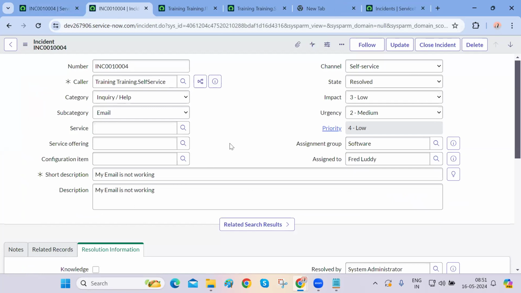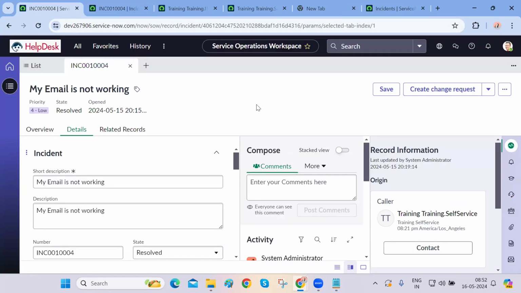So, Gaurav, if you want to impersonate a particular user, it will not ask for any username or password, right? No, it will not, as you are an admin. Yeah, we are admin. Only admins can impersonate. And on behalf of them, we can create incidents also. Correct, we can do that.